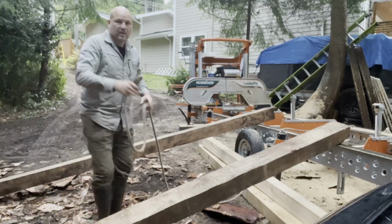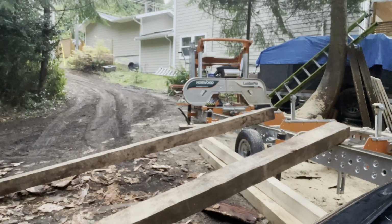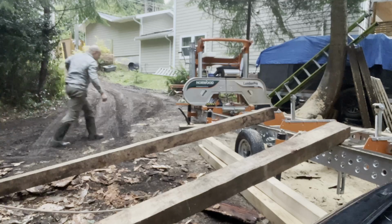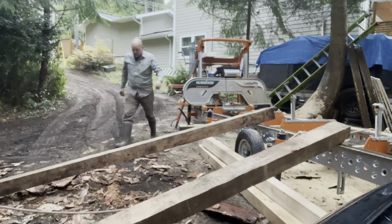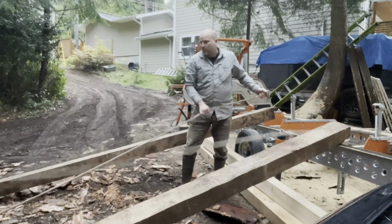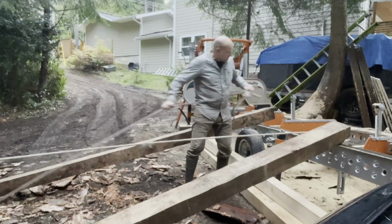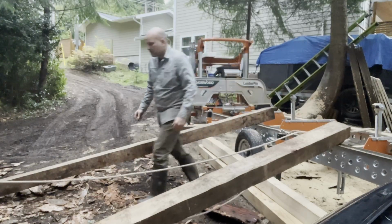So this is the anchor end of the rope. It'll go over the top and underneath and then get anchored to the mill. It's a pretty big log. It might be possible to roll it up by hand, but it weighs enough that if it slipped loose and I didn't have it blocked, it could be a problem. So this way just works super easy and there's low stress.